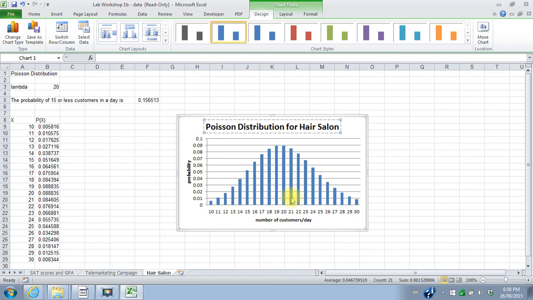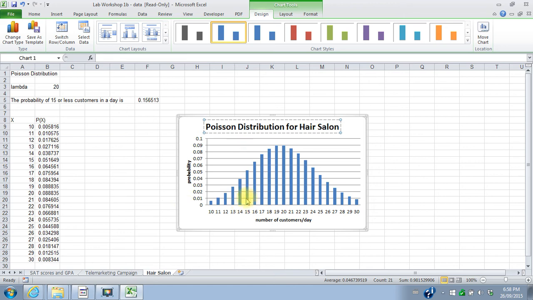I may have been doing this analysis for a friend who's interested in buying the salon, so I want to highlight when the salon would not cover its expenses. So we're saying that that is 15 or less.